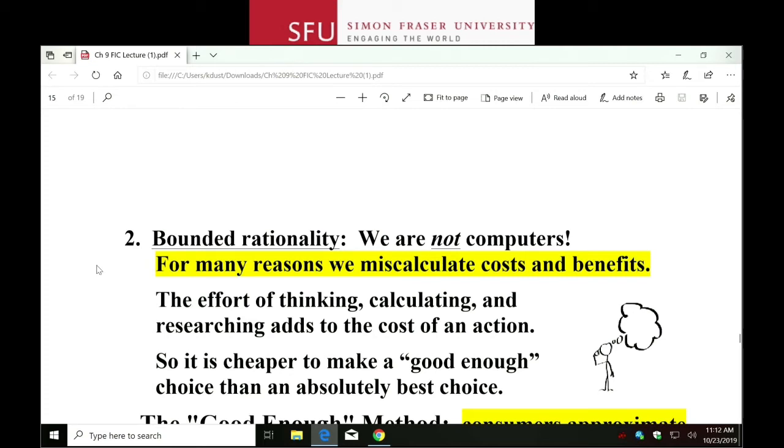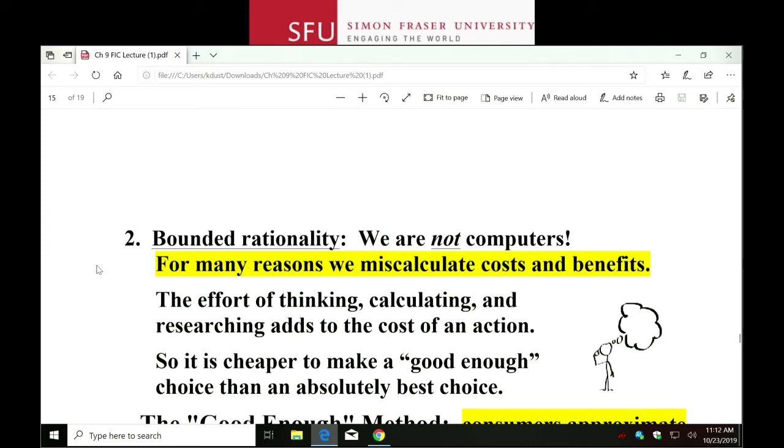and it takes a lot of effort, right? Now, when you're shopping for something like a new phone, if you really, really wanted to make the absolute very best decision, you would look at all the phones that are available for sale. Do you do that? No, there's too many, right? So usually what you do instead is you maybe ask some friends for some suggestions, so then you look at, you know, 5 or maybe 10 at the most, because any more than that's going to take too much time to think about it and to research it. So you look at a few of them, and then you decide based on that.